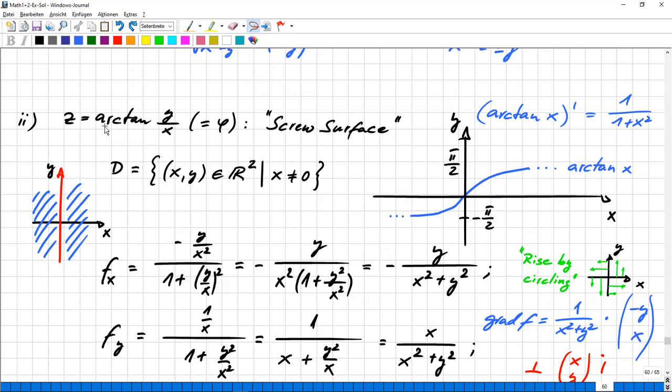Let's do so. Arctangent, again, from the outside, differentiated with respect to its argument, gets me 1 over 1 plus argument squared. That's the same as before. I just did not use parentheses anymore. Now this time it's easier to take the inner derivative because this time y counts as an independent variable, while the divisor is dividing by x.